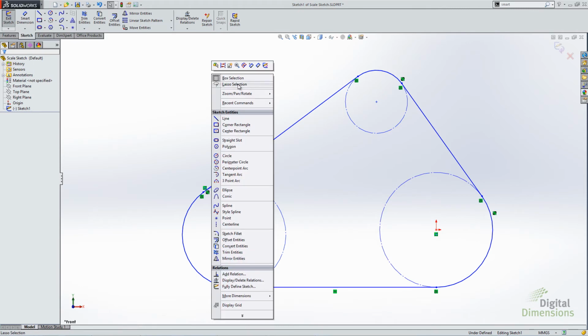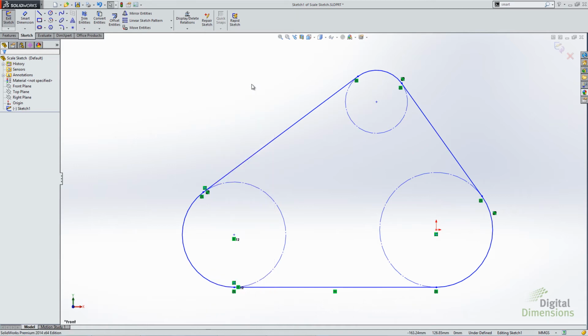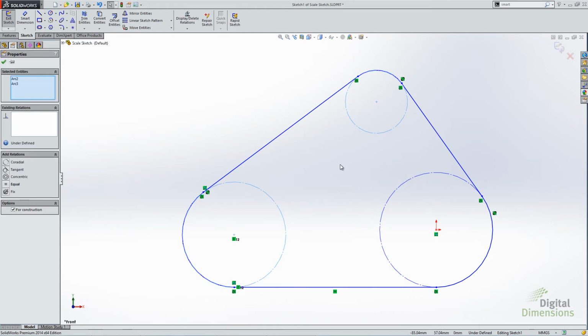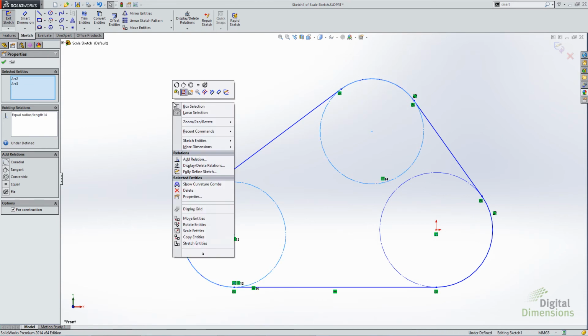In 2014, you now have what's called lasso selection options. And I'm just going to right click and choose it. What this does is basically allow you to draw a lasso around stuff. So for example, it still preserves the right to left or left to right selection options. But you'll notice when I drag, I'm starting to draw a contour with the lasso command instead of a box. And I don't even have to close this. It'll close itself. You can see by the green area. When I let go, only the items I want are selected, and it preserves that cross selection versus the left to right, right to left type selection. So now I can quickly set those things to equal.